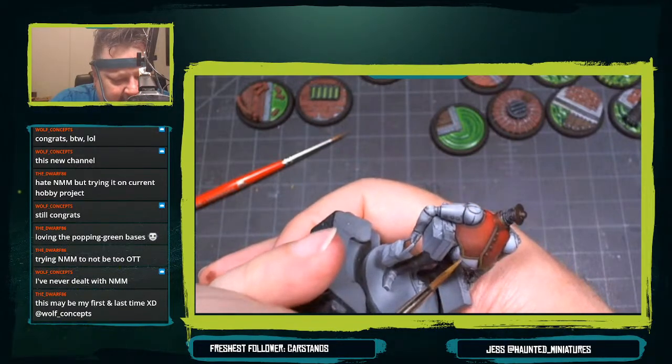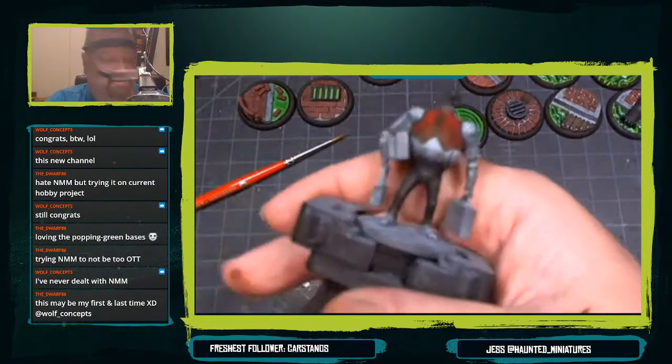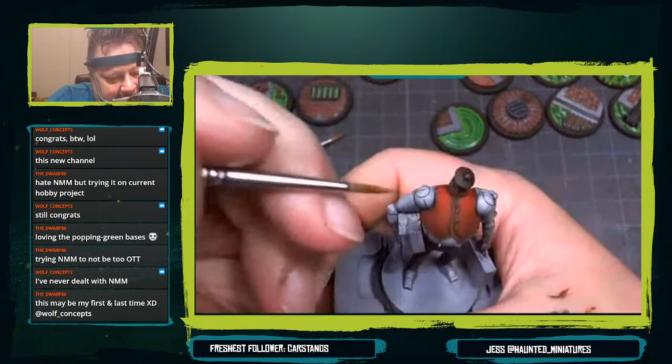Never give up. Never surrender. Sorry. Galaxy Quest. It had a great life lesson in it. But yeah, just keep at it.